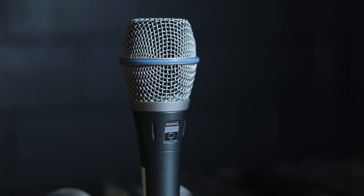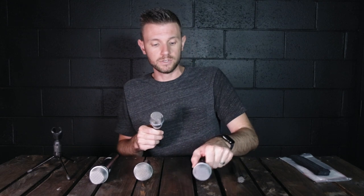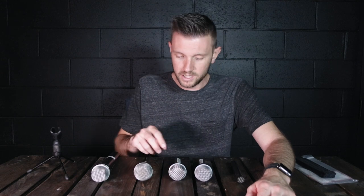For the keys, we went with a Beta 87A. The reason we went with these mics for keys and for the bass player or whoever's in the middle of the stage is because I want to be able to transition these into vocal mics if I absolutely need to. Again, you can use any kind of mic you want — whatever you have laying around. Just put it on a stand, put it in the middle of your stage or at your keyboard. It doesn't have to be a good mic — it's talkback. You just need to hear something out of it.